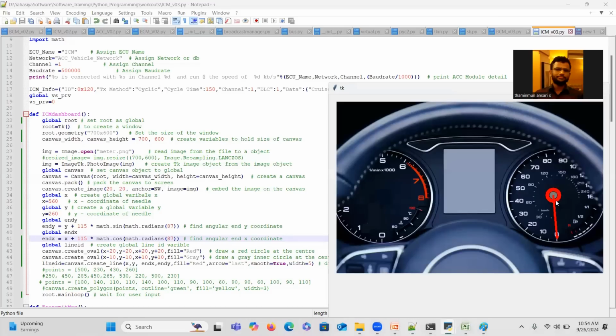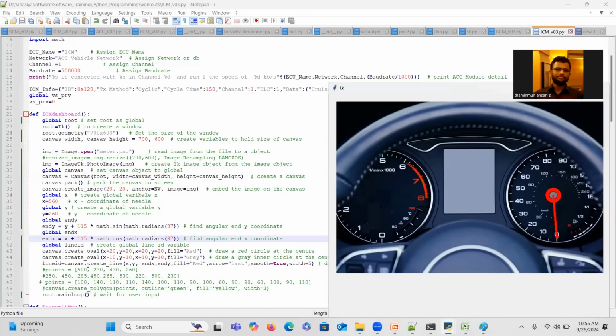In that center point, I want to have the needle head. For that, I initially have a red circle and then a gray circle. So my red circle has 20 points as a radius, and my gray circle has 10 points as radius. I create those two circles.